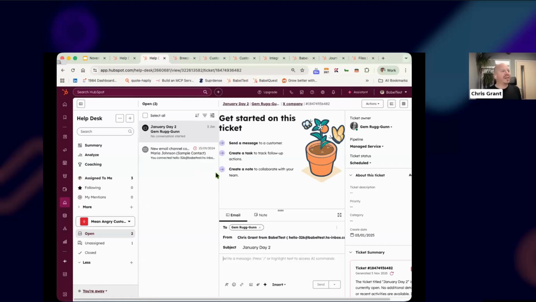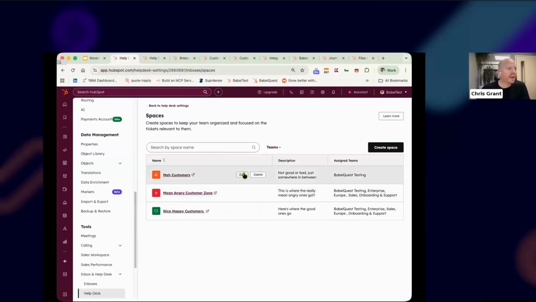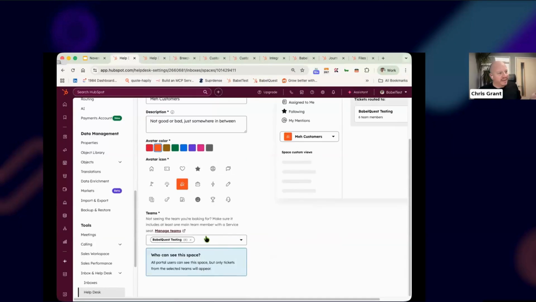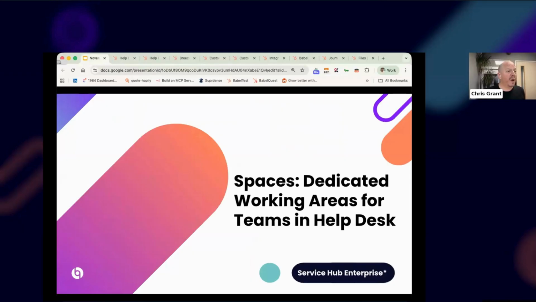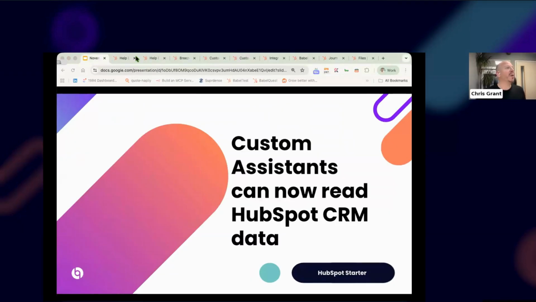Organizationally, it could be a marketing team versus a success team, that kind of thing. Absolutely. If you go into the edit, you'll see that I can do this. And it's another reason to make sure you've got your teams set up properly in HubSpot, which I know a lot of people don't necessarily do. It's one of those things that often changes as well, particularly in some mid-market enterprise companies.